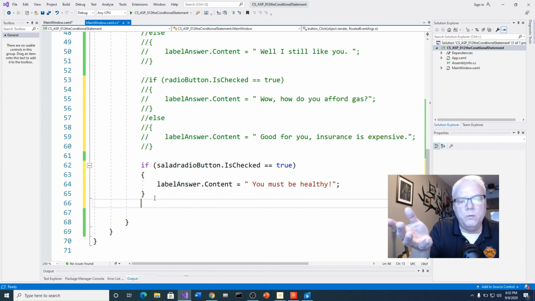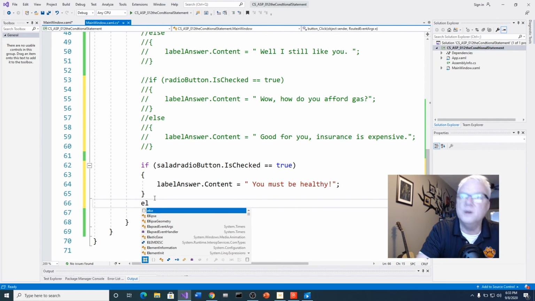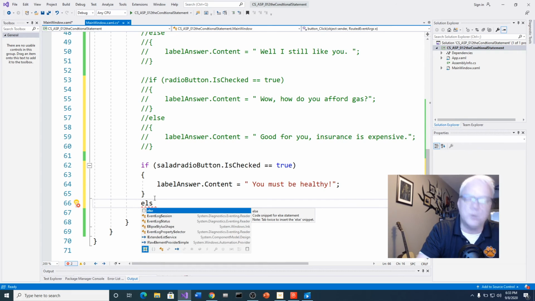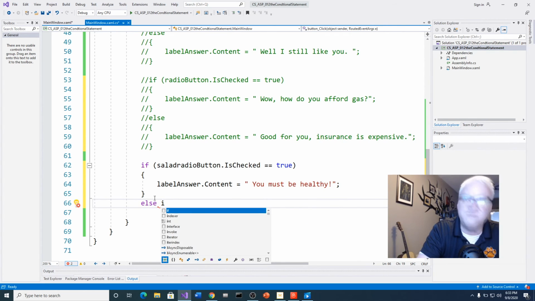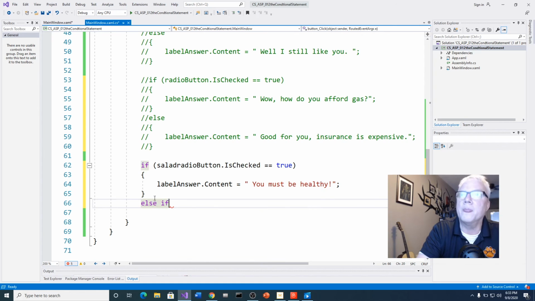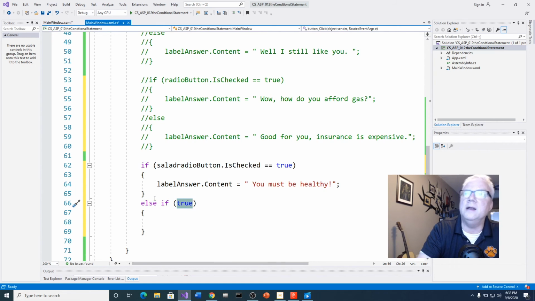Now, we don't want to use else because this isn't a one thing and done. We have three boxes. So we want to check each box. So we're going to come back here and type in else if. And now inside of here, we're going to check the second thing and then the third thing using the else if command.